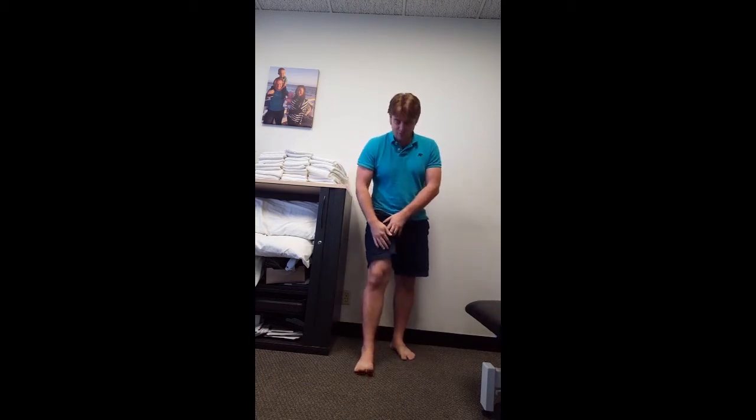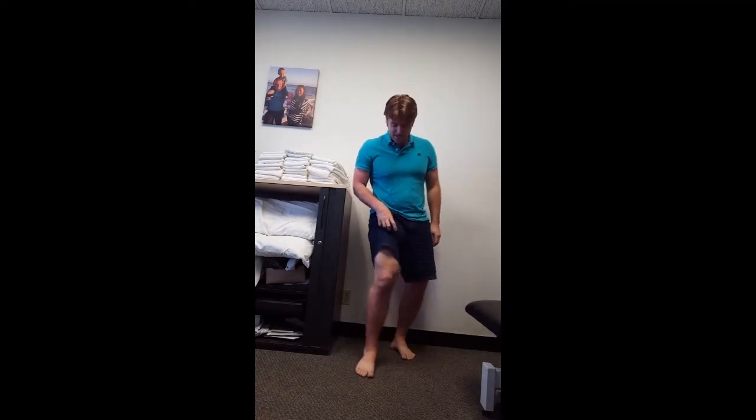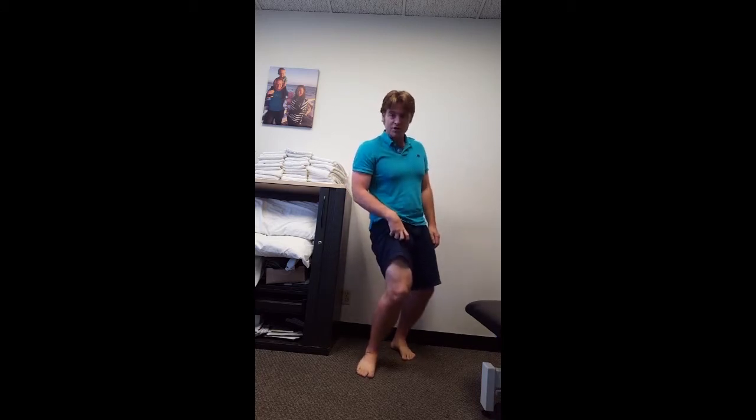But you can see what happens when I collapse the arch. I'm putting a lot of stress on my arch. I'm putting a lot of stress on my ankle and on my shin muscles. And then I'm putting a lot of stress on my knee. If you can see how the knee caves inward due to the arch collapsing. That's why so many people have collapsed arches, is because of the tight calves not letting us bend properly forward.